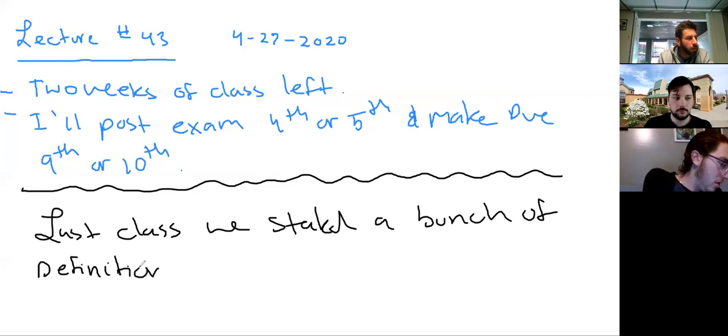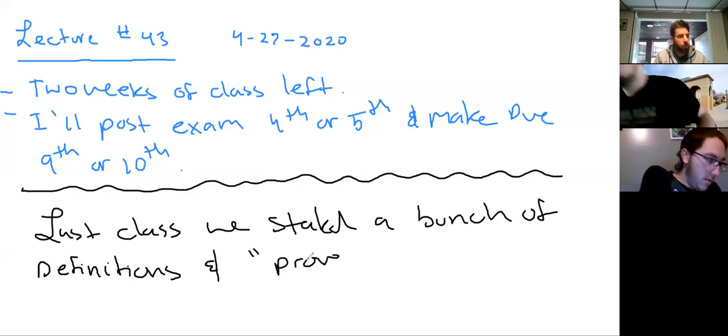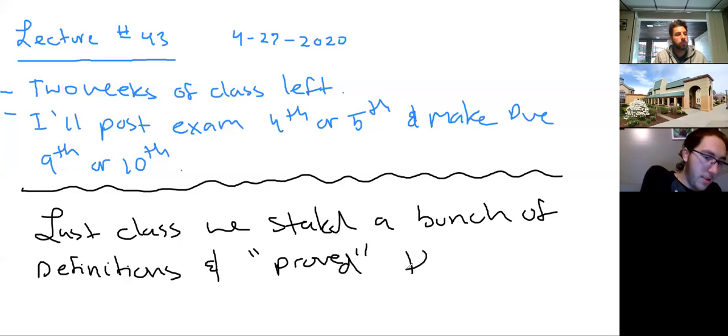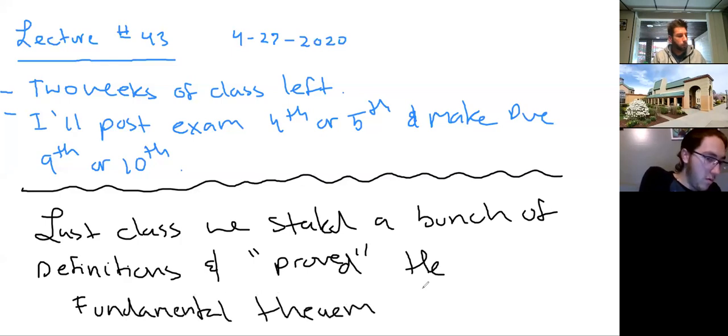Of some terms that probably seemed out of place. You know, we talked about these things like a closed curve, a simple curve. We talked about this idea of a conservative vector field. And then it almost seemed like we just jumped ship. We just started doing this thing called the fundamental theorem of line integrals, if you remember. So we stated a bunch of definitions and quote unquote proved what's called the fundamental theorem of line integrals, or for line integrals.